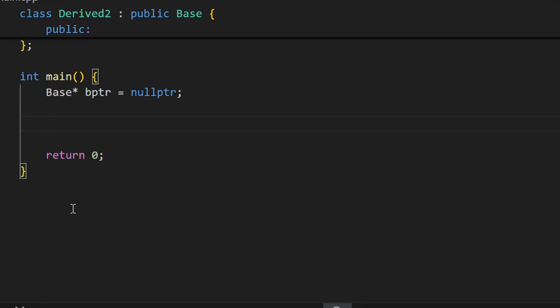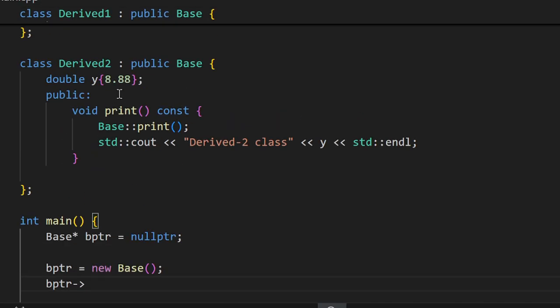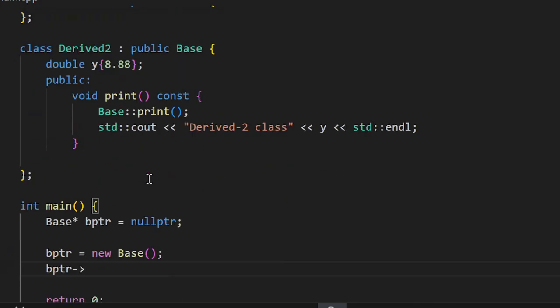Now if I use this ptr to point to a new base class object, I can use this to call a function, bptr, the print function of the base class. We have the print function in base class, drive 1 and drive 2, so we can call that function.